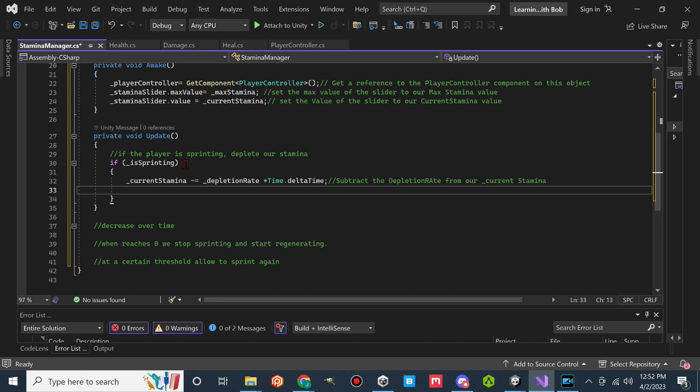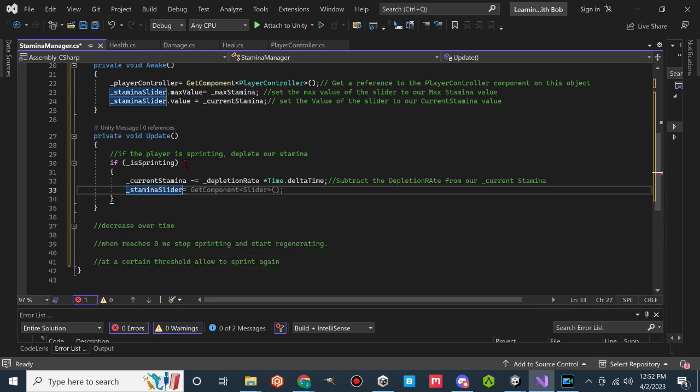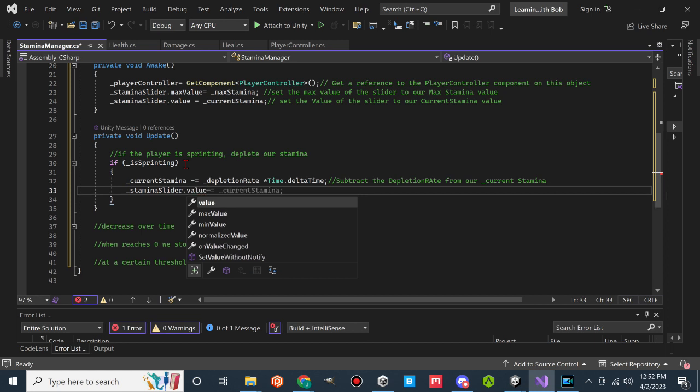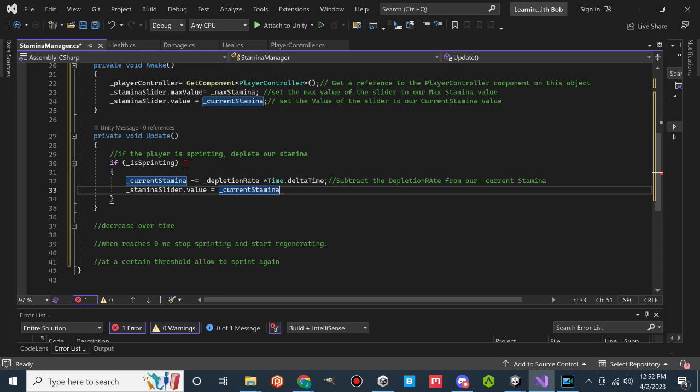Now the next thing we're going to do is represent this. We're going to have it update the slider at the same time. So our stamina slider dot value is equal to current stamina.